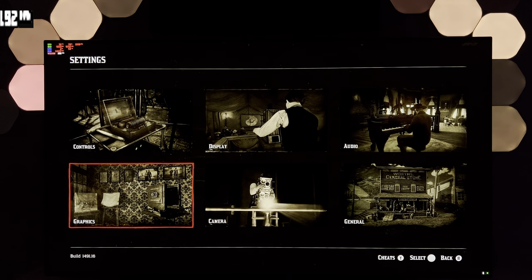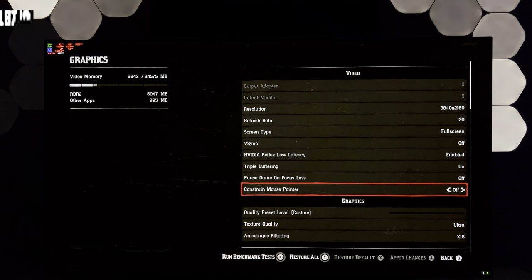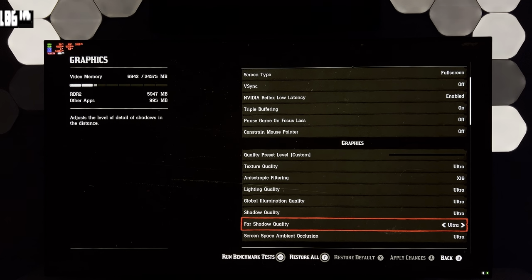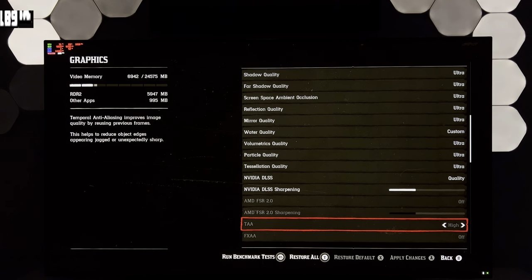Redemption 2, playing this on my PC and on my LG C1. Now I am playing this at a resolution of 3840 by 2160, all in-game settings set to max, and DLSS set to quality.